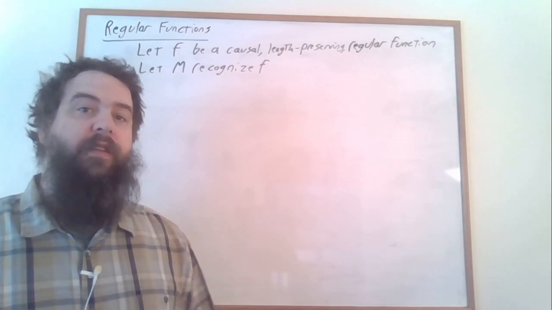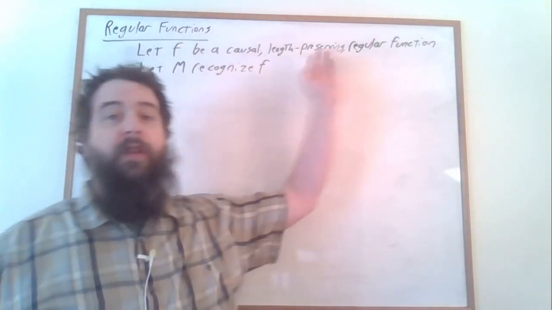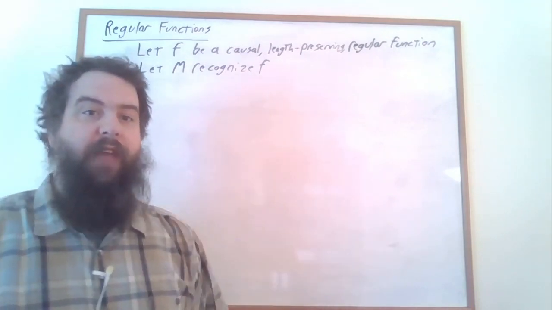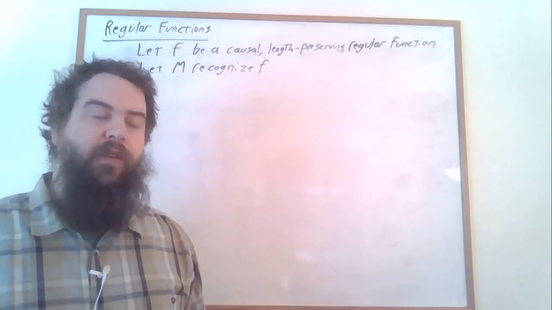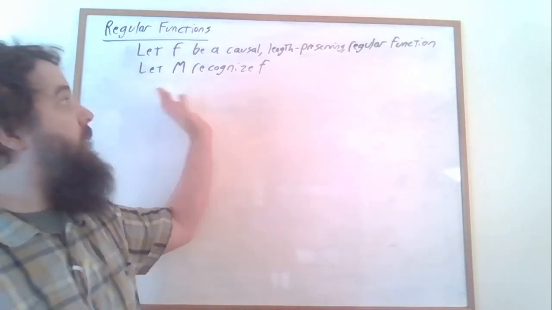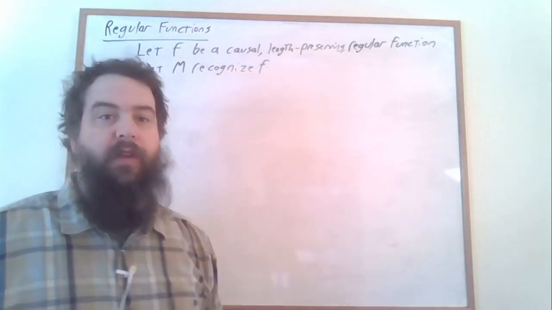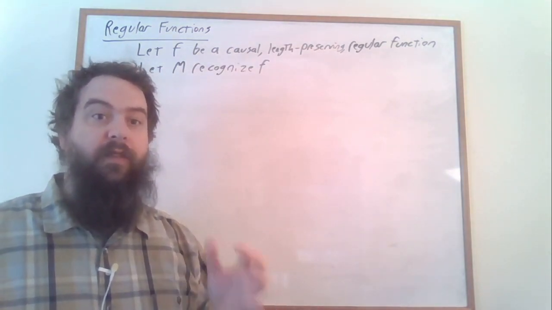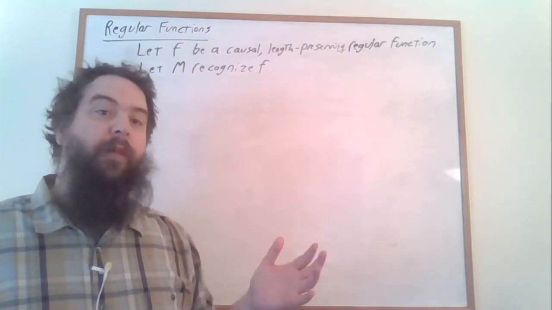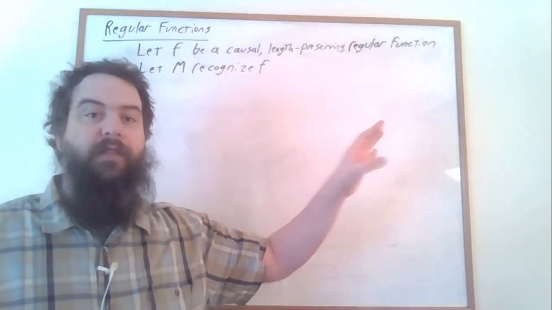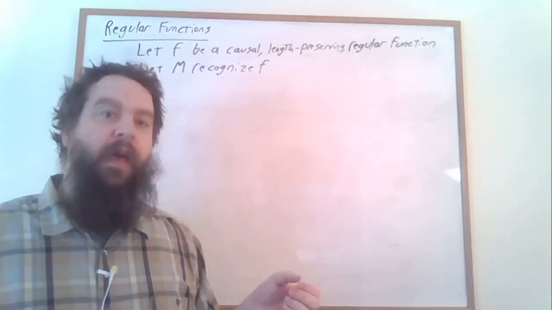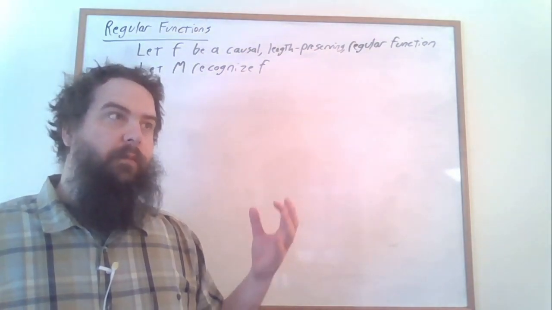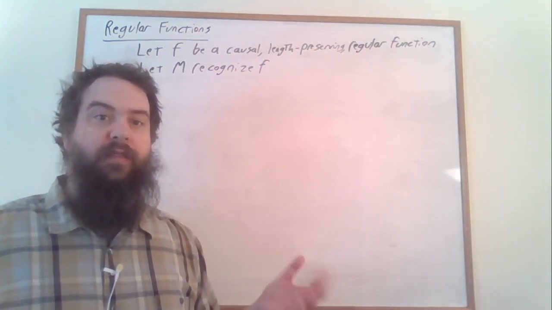Let's take a moment to consider a causal, length-preserving regular function and the finite state automaton that recognizes that function. Now, you might be concerned that it's hard, looking at just the language that the automaton recognizes, to be able to parse out the internal states of that automaton. After all, automata can have a bunch of unreachable states in whatever configuration they want to be in, and a bunch of unnecessary redundancy within the states that makes it really hard to reason about the structure of these things.